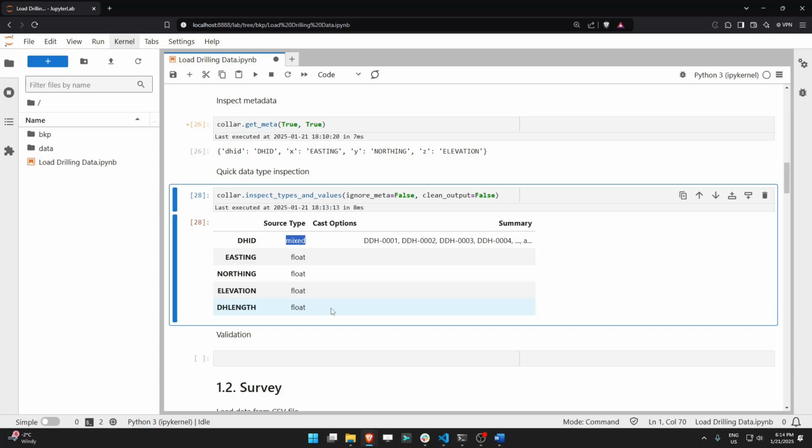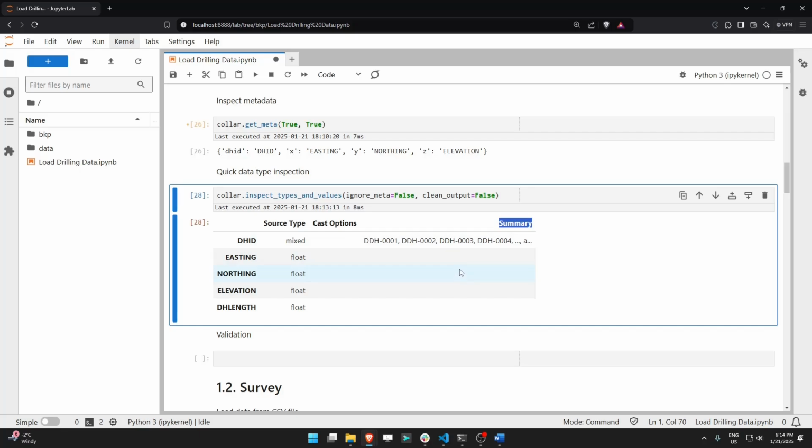Sometimes we load data and the column is interpreted as float, but in reality that column is a string or an integer. So this will just highlight that that particular column could be an integer. Summary will show anything that could be relevant.